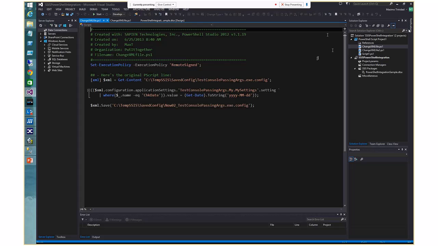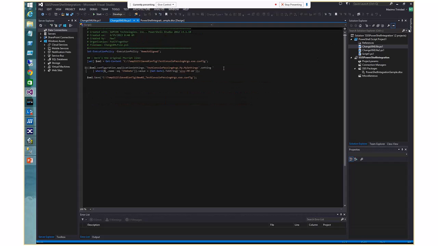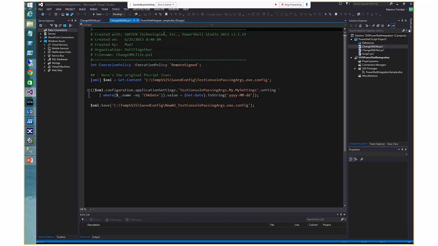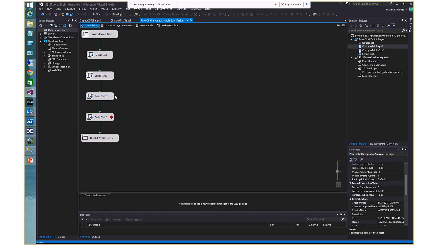All right. But I won't go into that part. That part is a little more complicated, it will take a lot more. But as you can see, I got all my different code loaded in here. Then this is the flow, this is the actual package. The extension of this is DTSX, and this is what used to be called SQL packages for performing data transformation. In this case, I'm using a script component in order to take my script, consume it, and produce a result.